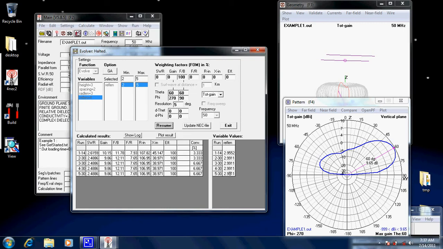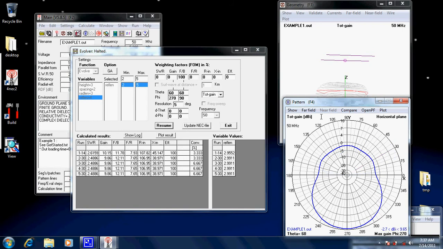And you can see that it has settled on a reflector length of 2.991. It's got a front to back of 12 dB. Not too bad. We'll just have a look at the horizontal display. Yeah, well, there you go. So it's gone from basically a dipole to a Yagi, a two-element Yagi type display. If we have a look at the JIG, we have a front to back here in the vertical plane of 11.5 dB. The beam width is 35 degrees, and the gain is 9.85 dB in that particular configuration.